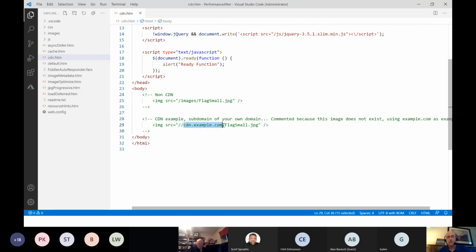So now what happens if you visit from St. Louis and you're the first person who's gone to my website? The magic of the CDN is when it does a DNS lookup for cdn.example.com, it's going to give you back an IP address that's as close of a CDN server as possible to where your location is. Therefore, if you're the first visitor, you're going to go to that CDN server. It won't be cached yet. That CDN server comes back to me, gets this flag image, and then it caches it locally. Now, everybody else who visits, that uses that same CDN server will pull the flag from that location instead of coming back to Minnesota.